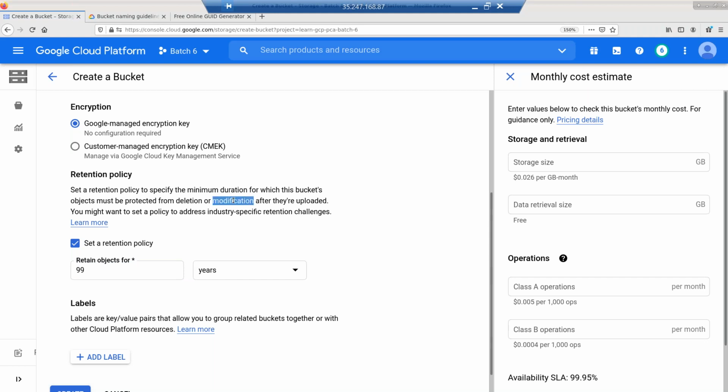You put a lock. It's like making an object read only, where you cannot make any changes. The whole purpose is to avoid people changing the content. And when you put this lock or retention policy, you cannot delete the bucket either, so keep this in mind. Once you lock it, whatever you do, you cannot delete the bucket unless you delete the entire project. I have never tried deleting a project to see what happens, but you don't have any option except deleting the project.